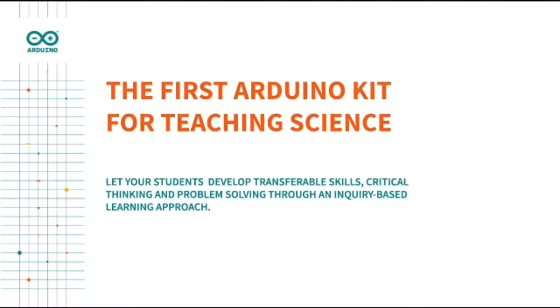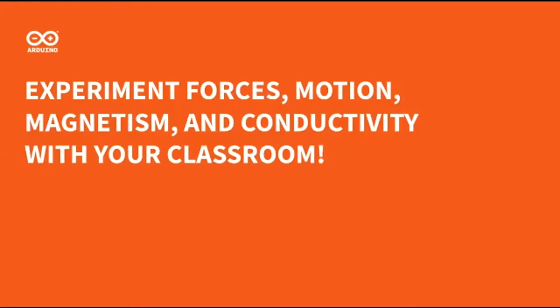So the Arduino Science Kit Physics Lab is the first Arduino kit for teaching sciences. And of course, it's not only focused on science per se, but also it lets you teach how to develop transferable skills, critical thinking, problem solving, and all these skills that are required in the 21st century skills for the future.